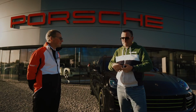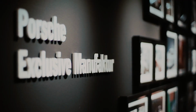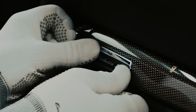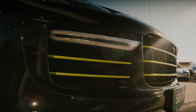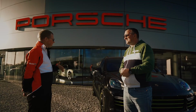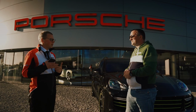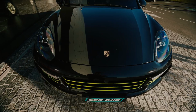Practically. Okay, what is Porsche Manufaktur? Porsche Exclusive Manufaktur is not the usual Porsche. The Porsche Exclusive Manufaktur division is a separate structure of Porsche, which deals with exclusive options. By exclusive options, we mean even such a radiator grille. Or, for example, this decorative stitching. In this car it is made in an acid green color. Also the seat centers. In general, this is a separate request that is sent to the manufacturer. And the manufacturer thinks through the concept, proposes options, and they discuss all these points with the client.